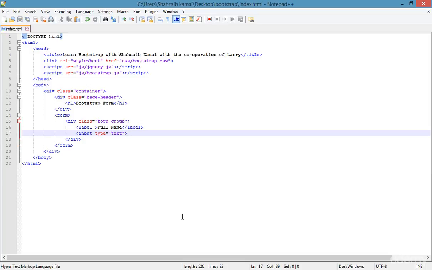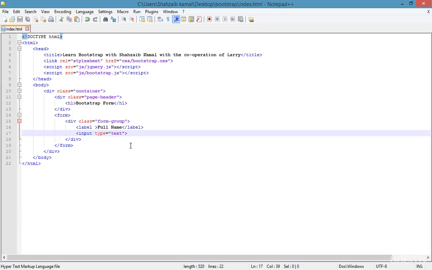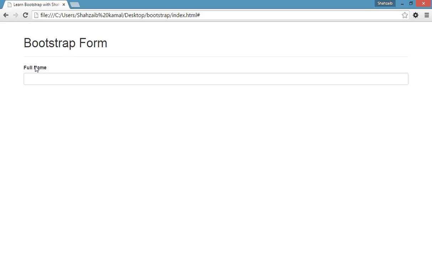But before putting the Bootstrap, I'm just showing you, this is the basic thing: the full name, and the element. But definitely it has no Bootstrap. I'm just applying the class of the Bootstrap here. Form control is a Bootstrap class for this input. We can apply the form control to all the inputs, select, text areas and other things. Refresh that. Now you can see the full name, and just click there. You can see the beautiful box shadow here, the light blue colored glowing, which is actually the sign that we just created the single element of this form really perfectly.